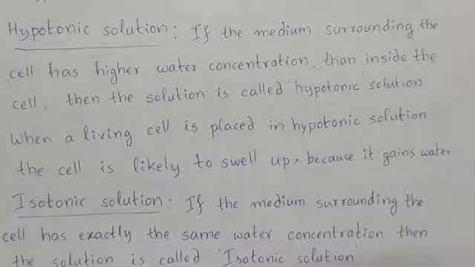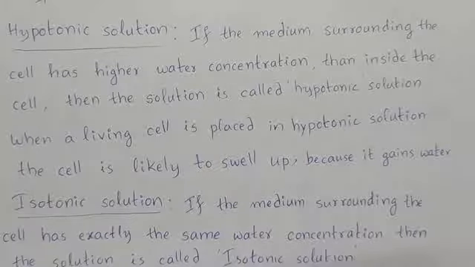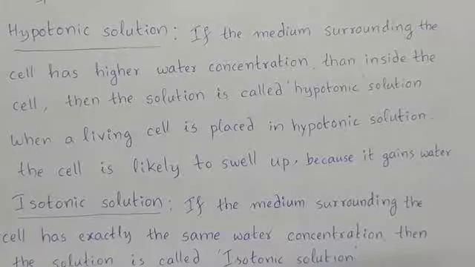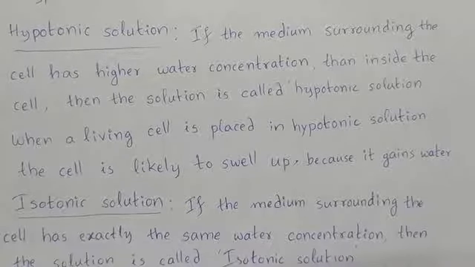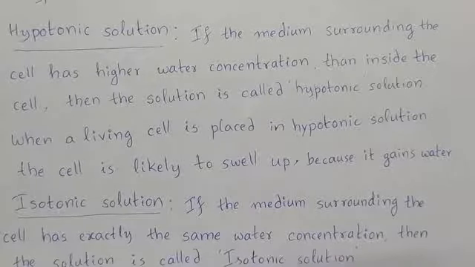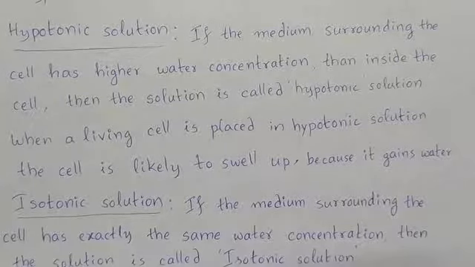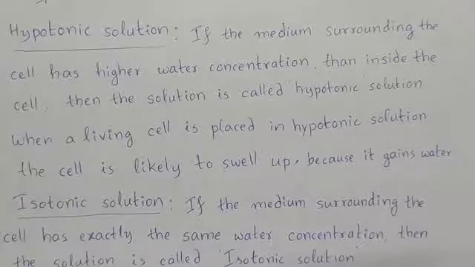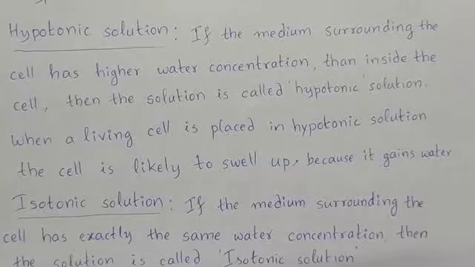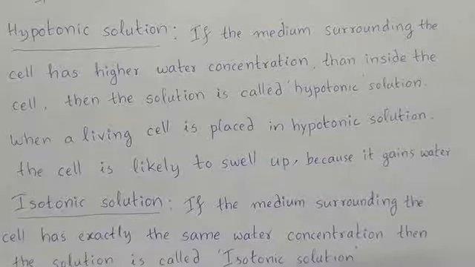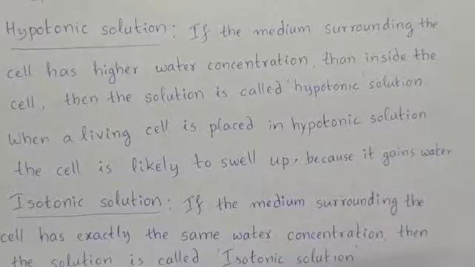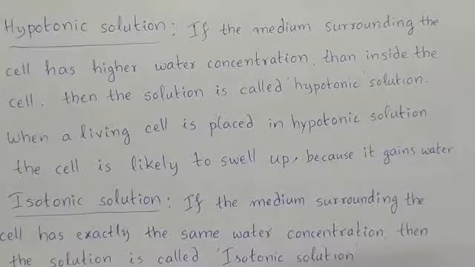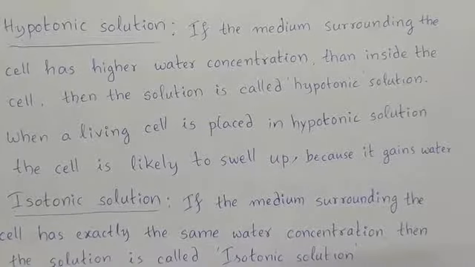If a cell is placed in a hypotonic solution, the cell is likely to swell up, because, as I already told, concentrated water attracts more water. Inside the cell there is concentrated water, or lower concentration of free water, so the cell gains water. As the cell gains water, the cell is likely to swell up.